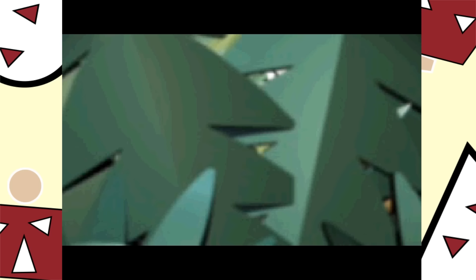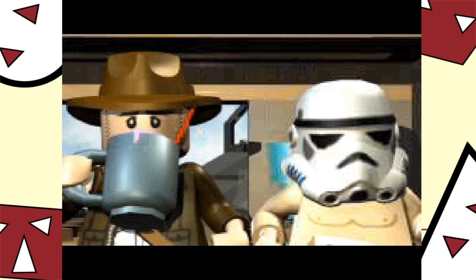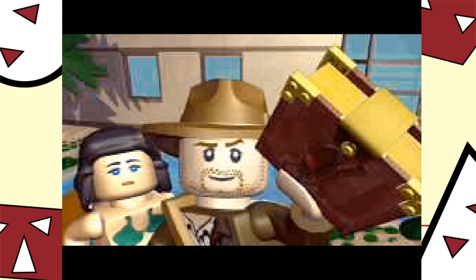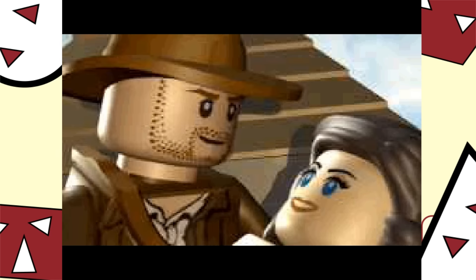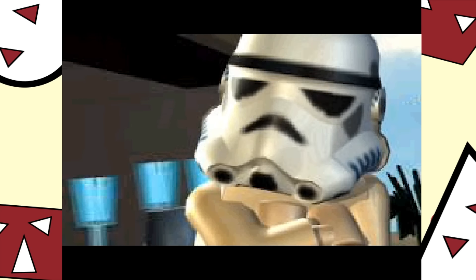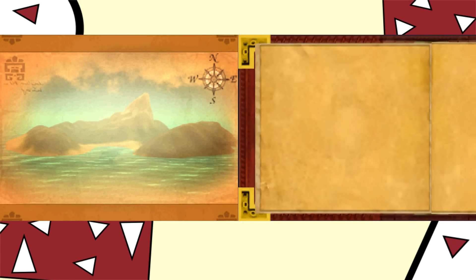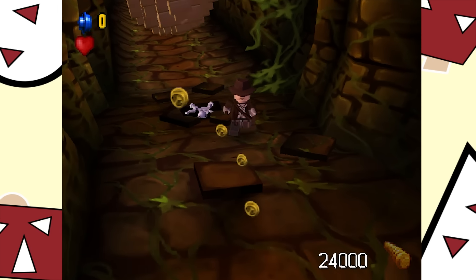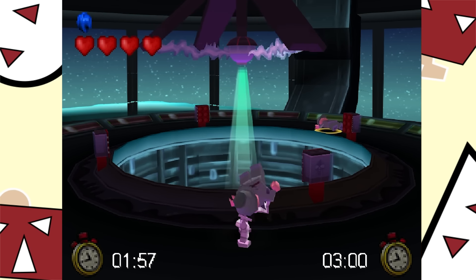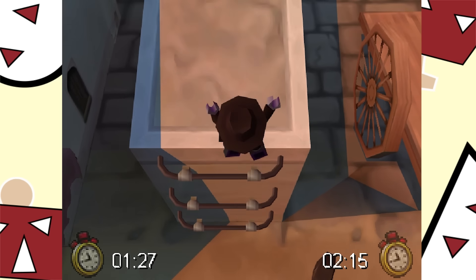Once you find all the journal pages, you get another cutscene exclusive to this version — basically the ending, where Indiana Jones and Marion finally make it to their honeymoon. It's a cute little cutscene and even has stormtroopers in it. If I had complaints about this game, it would be the music and what the journal pages unlock. The game only has two songs in the whole thing, which gets really annoying — especially since LEGO Indiana Jones 1 on DS had a pretty big soundtrack. As for the journal pages, they give you mini games themed around the films. You get four for each film, and completing them is required for 100%. Some are good, like the boulder chase scene or a racing mode, but most just aren't fun and blend together after a while.